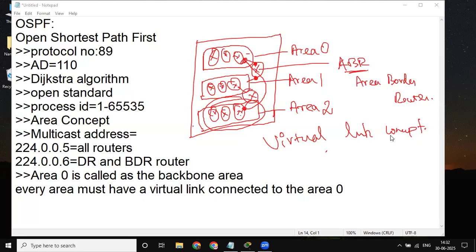Next point, under multi-area OSPF, each and every area must have their link with area 0. Must have their link with area 0.